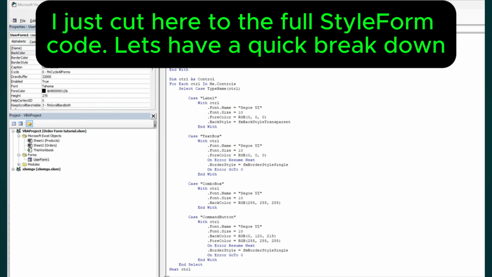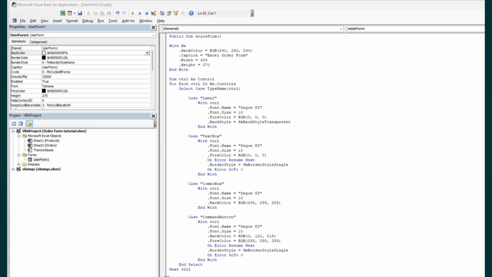Alright, let's speed this tutorial up a little bit because it's basically the same structure for how we're gonna handle all these controls. Now we have the labels here where we set the font name, the size, forecolor and backstyle. Now with the text box, we have the three text boxes where we set the same font, same size, set the forecolor to black.